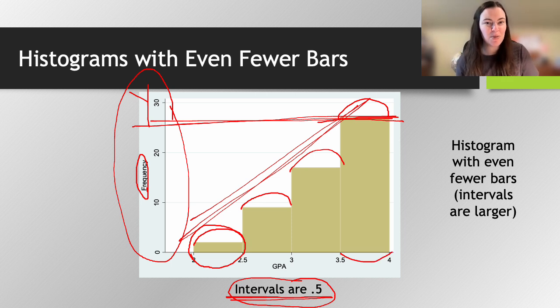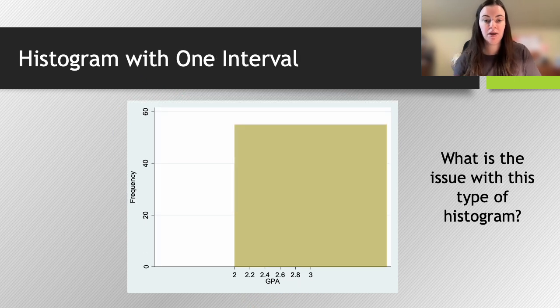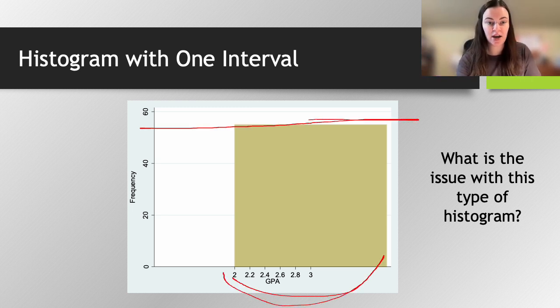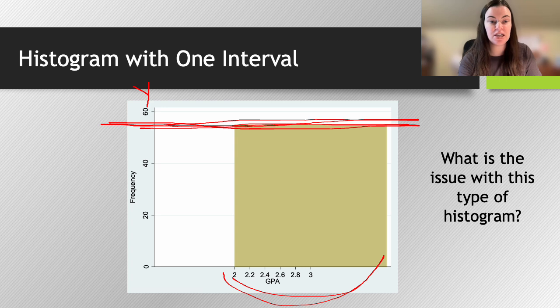But something we have to be mindful and careful of is having too few bin sizes. So let's take a look at what that might look like in the context of this example. Let's say that I created only one bin size or one interval. In this case, that means that all of my observations, meaning all of the students that I surveyed, got collapsed into one category here. And you'll see that my y-axis changed as well to accommodate this, because now I have upwards of 50 individuals that all have to be in one bar.